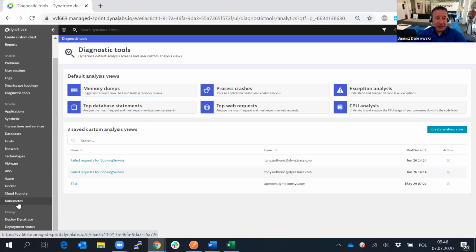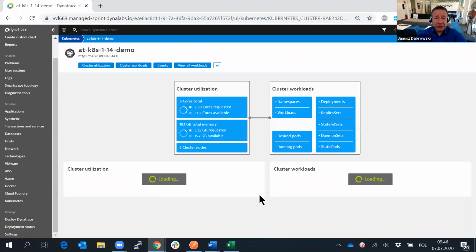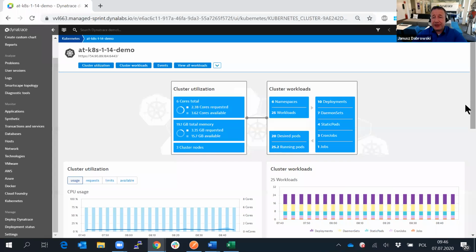In that demo system, for example, Kubernetes. We have two clusters here, and we can see some additional data which doesn't come from OneAgent. This data comes from the API.